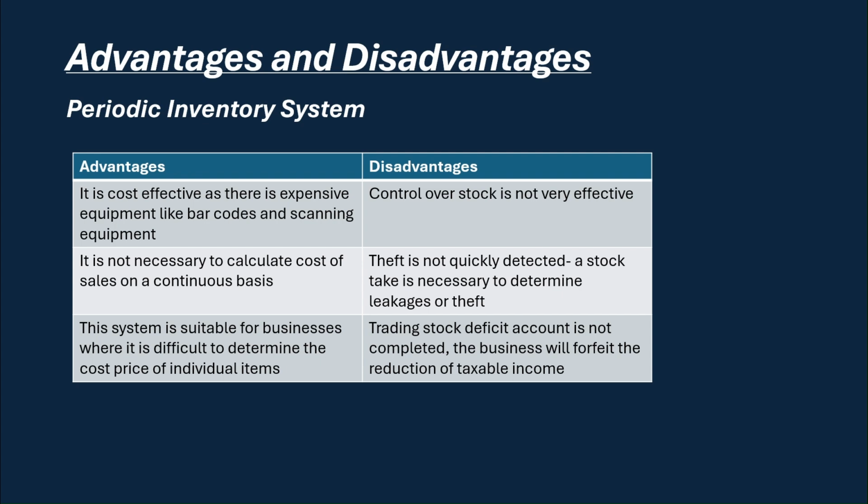Because remember, for you to check what's leaving and what's coming in, they literally scan the barcode, same as Pick n Pay. Remember in Pick n Pay, when you're buying something and they scan it, it's literally going back in the system telling them that, okay, one of this thing was bought, so they literally subtract it from there, right? But with the periodic inventory system, it never does that, right? Remember when you go to a spaza shop, you never find them scanning barcodes and all that. You just take your thing and pay them, then you leave, right? So that's basically the advantage of it, right? It's just that it's cheaper, right? It's an advantage right there.